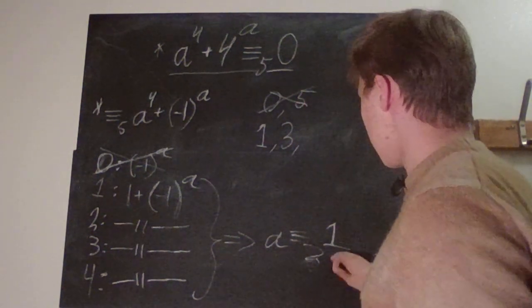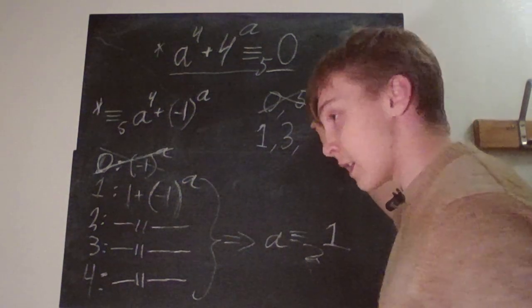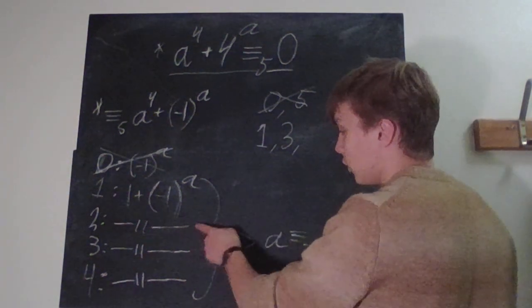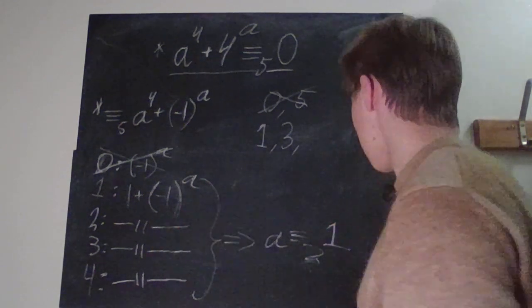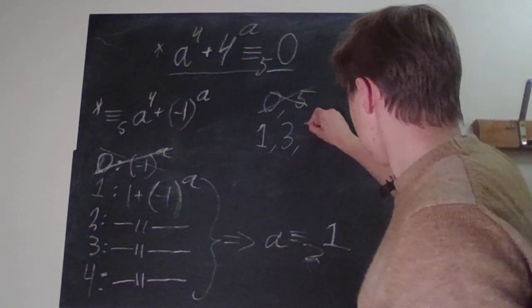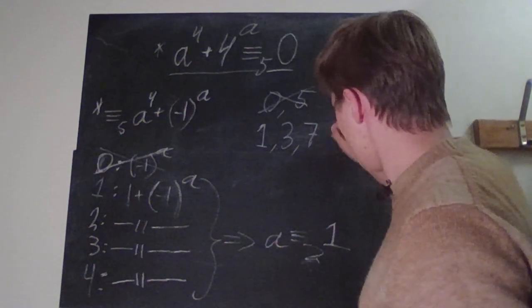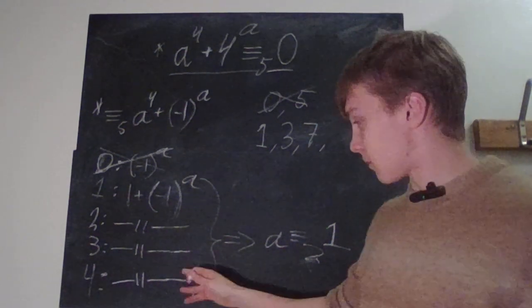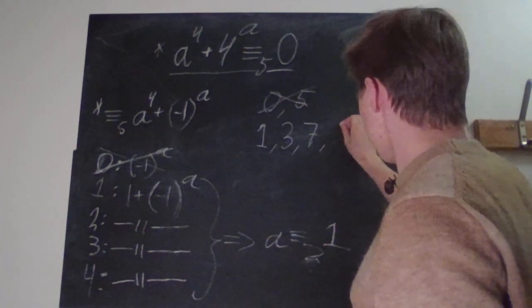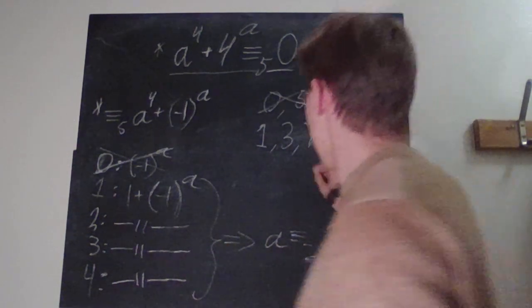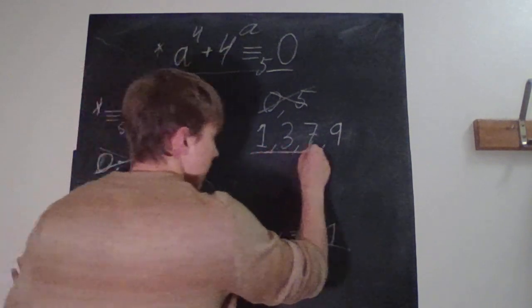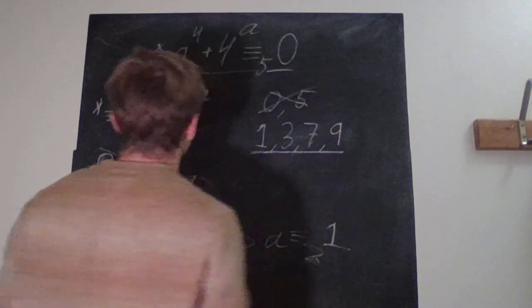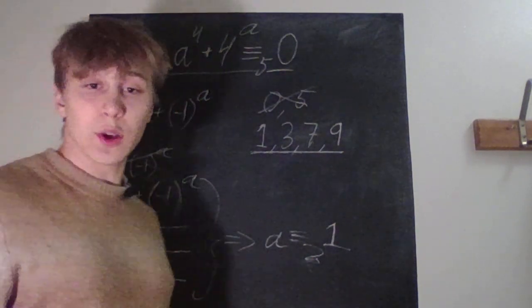So let's move on to the next odd number, which is 7. Does 7 work? 7 remainder 5 is 2. So that absolutely works, and it is odd. So we have a 7, and then the same thing with a 9. That is remainder 4, which works. So then it is 9. So this is our answer. For every number ending in a 1, 3, 7, or 9, this property holds.